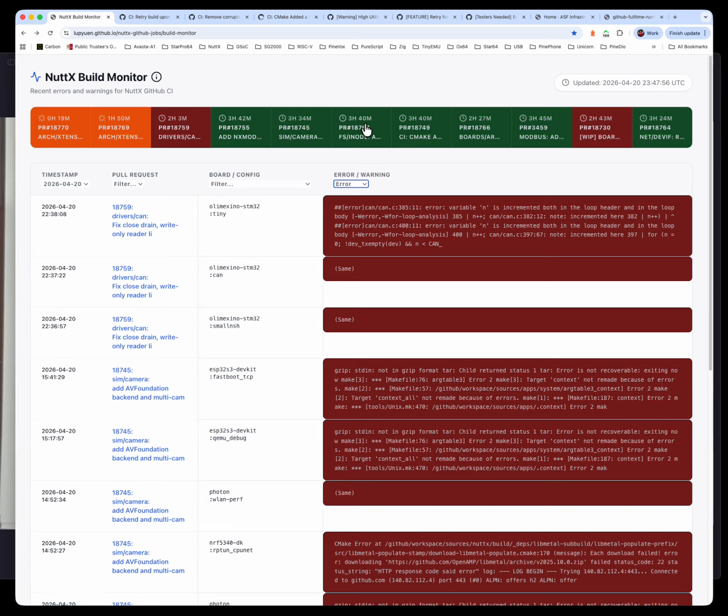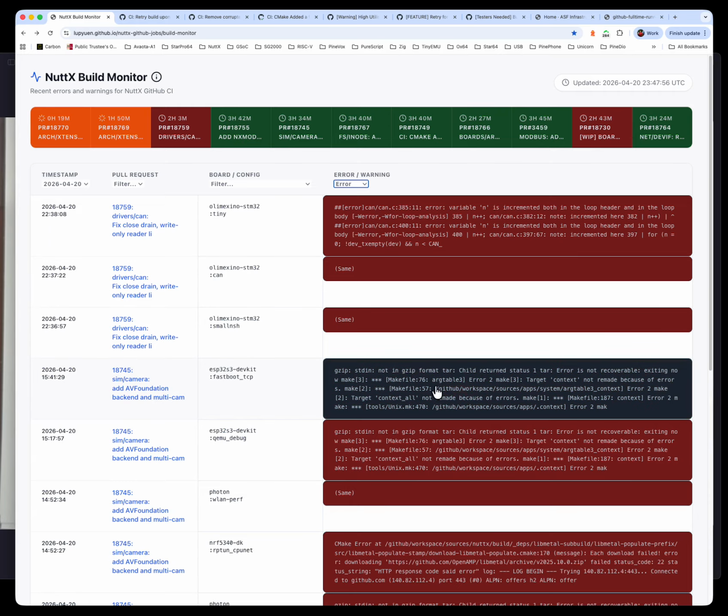Typically, we see builds lasting 3.5 hours up to 3 hours 35 minutes, and that's before our CI Build Retry. Now with CI Build Retry, the number has gone up a bit. 3 hours 40 minutes, 3 hours 42 minutes, but we're monitoring this closely, and we think that right now it's manageable.